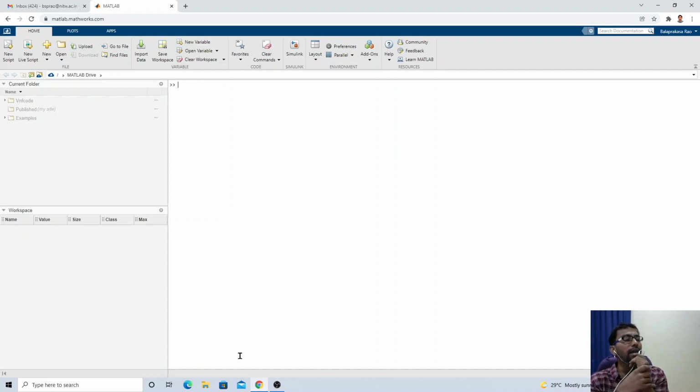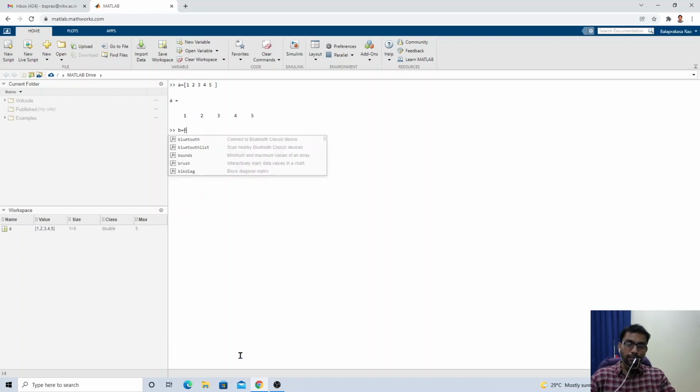How to create a row vector? Simply write numbers enclosed in square brackets. This we have discussed. How to create a column vector? Simply write numbers, but they should be separated by semicolon.